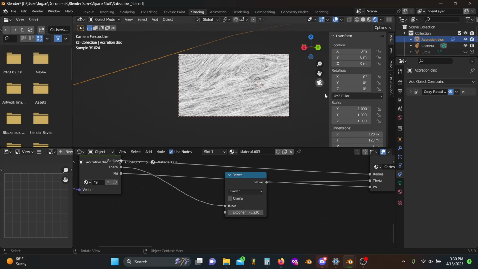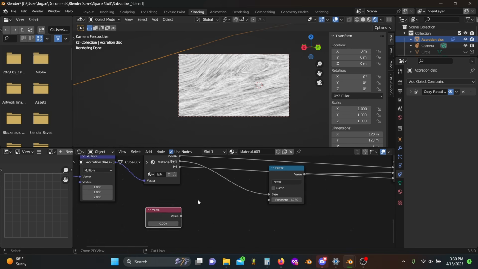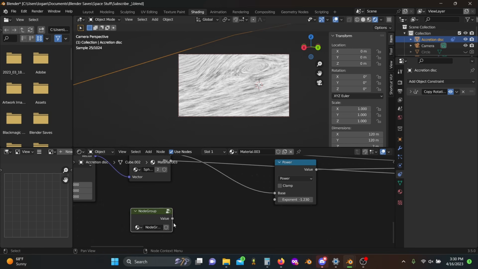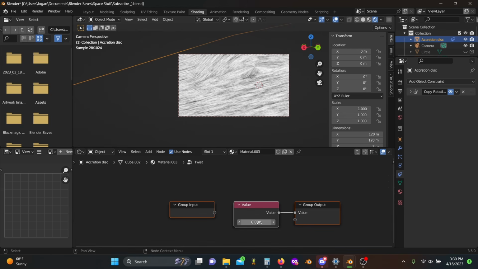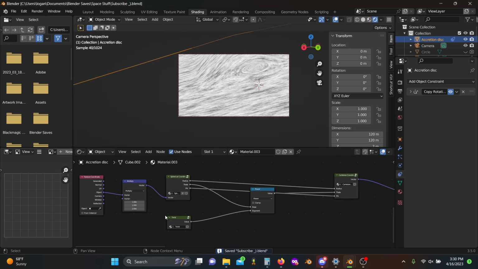And so that's exactly what we want. And again, I'm going to use a value node, group this, and I'm going to name this twist. Then plug this into my exponent value. Set this to minus 1.2. Looks pretty good.